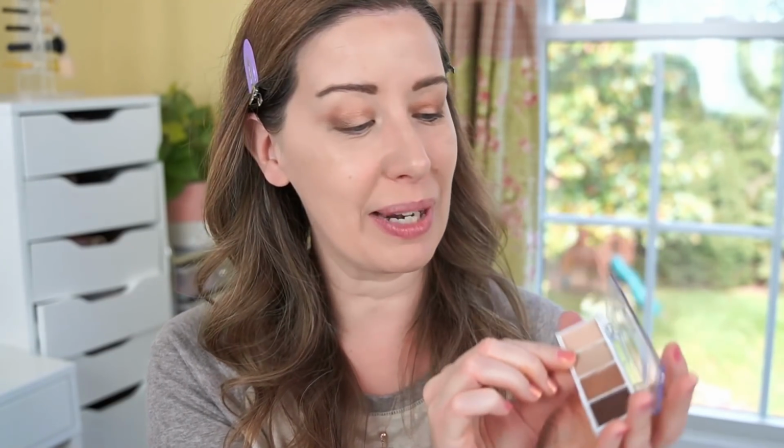Okay, so the last shade I'm going to use is this shimmery champagne color right here, and I'm just going to apply this with my finger to my lid. I'm going to focus this more on the inner corner and just bring it to about the middle of my lid. I'm not going to go the whole way. And same thing for the Natasha Denona. I'm just going to pick up this lightest shade right here and apply it the same way, starting in the inner corner and going back towards the middle.